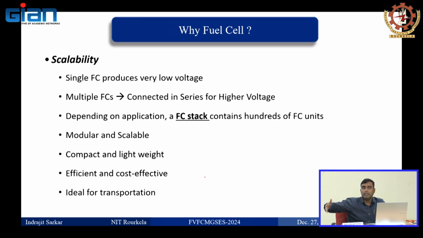So with scalability, you are connecting them in parallel to increase the power level. Here you have small power cells, and you connect them in series and parallel, and you can have big power, so that it can generate power at the desired output power level. If you need more power, you can keep adding power cells to make more output power. That is called a fuel cell stack. We'll come to that.